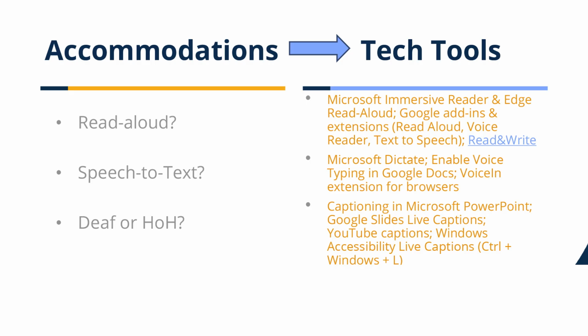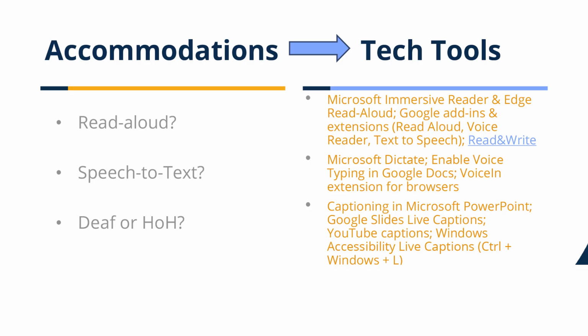Microsoft PowerPoint has live captioning that you can turn on. Google Slides has the same thing. So as you present, you turn on captioning and everything that you say appears on the screen. You can choose to have it above the screen, below the screen. It really depends on where your screen is as you're presenting. So that is live. YouTube, of course, you can have captions on in YouTube.